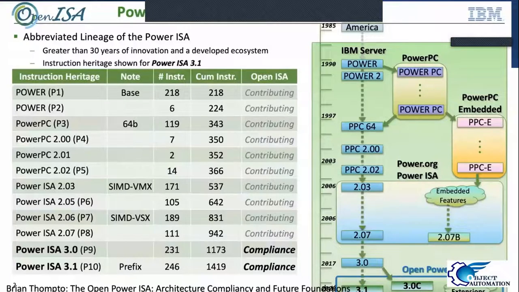So what is so unique about this Power ISA instruction set? See, Intel and ARM are all proprietary. If Qualcomm is building a chip based on the ARM architecture, it is paying a royalty fee to ARM. Intel uses its own architecture, which is not available to use, it's a closed one. But the Power ISA was open sourced, I think in 2019, so it's now completely open source. Anyone can use it, anyone can implement it, in any type of processor.